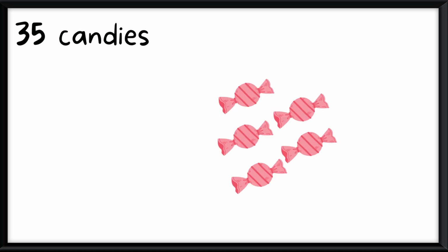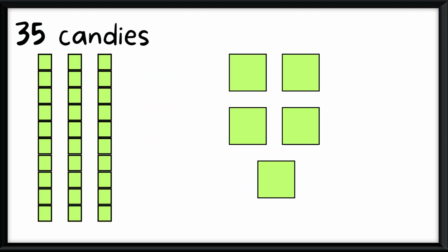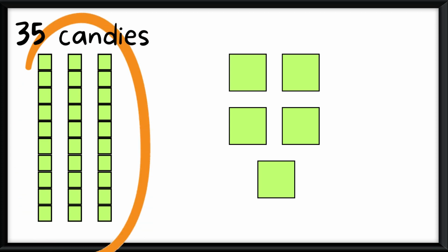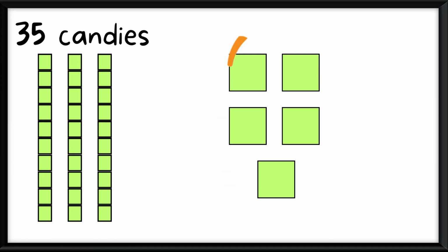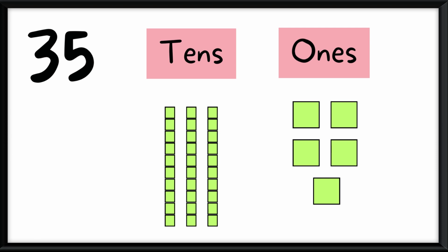Let's say 35. 5 in 35 is at the ones place and 3 in 35 is at the tens place. To group them, we can say that 5 candies we are buying individually while we are buying 3 bags of 10 candies. Or a more clear representation of the candies into squares. Here you can see that we have 3 full long squares of tens and 5 individual squares. Or we can also represent it in a table.